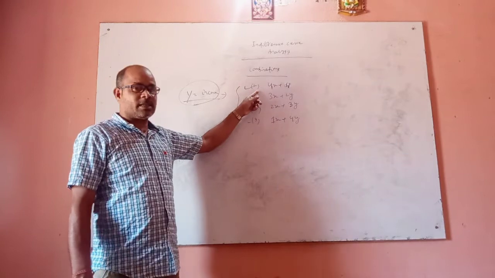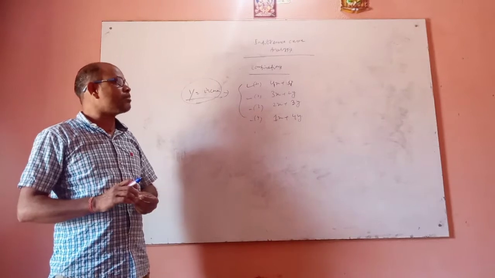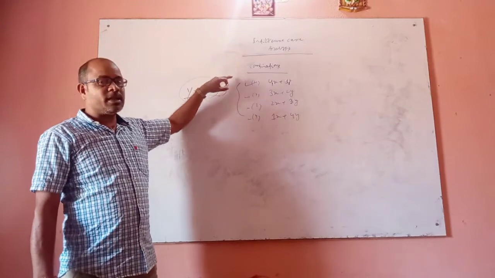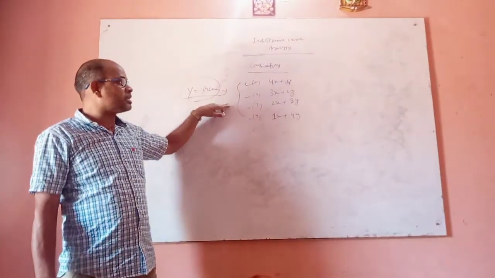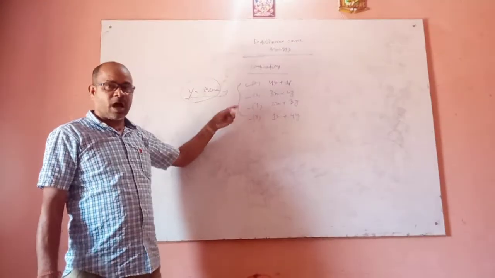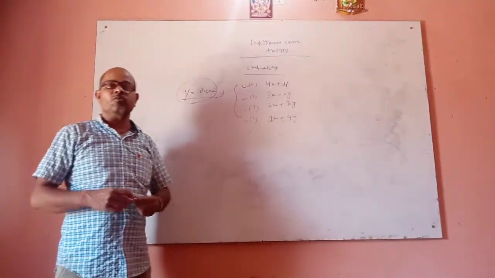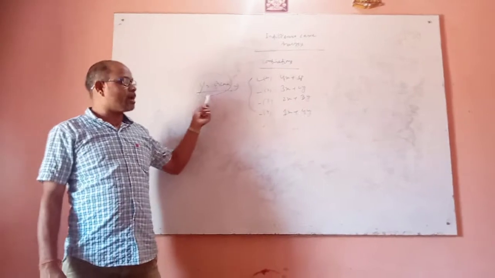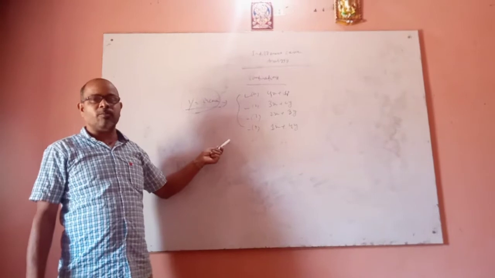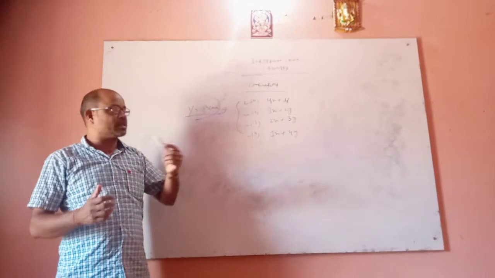where the same combination of the two commodities will provide him the same or equal level of utility. So this is regarded as indifference curve technique or indifference curve analysis. We will focus upon different combinations of different goods and services where the consumer is ready to distribute his limited amount of income between two commodities to get the same or equal level of satisfaction. That is known as indifference curve technique or indifference curve analysis.